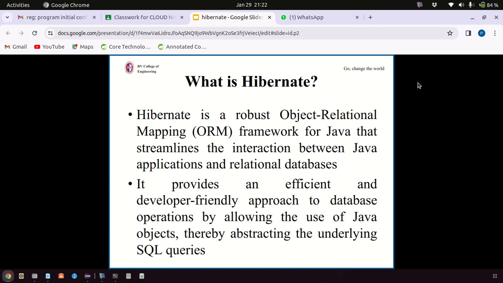So Hibernate has come up with a framework which gives you a flexible way of connecting to the database and accessing it in such a way that it will store the rows or the tables in an object format. With respect to that, Hibernate has also given various APIs to make it more user friendly, and so many methods to have a smooth working process with the database. It also gives abstraction.